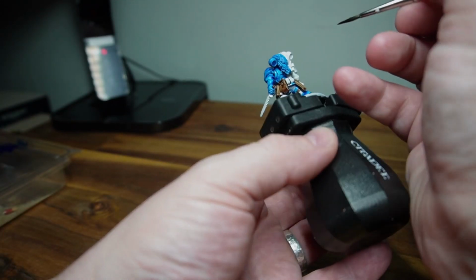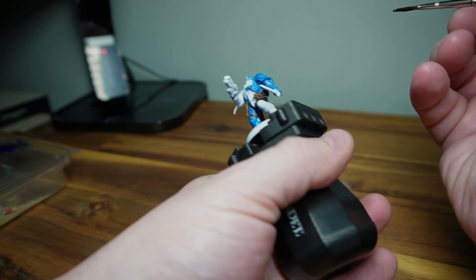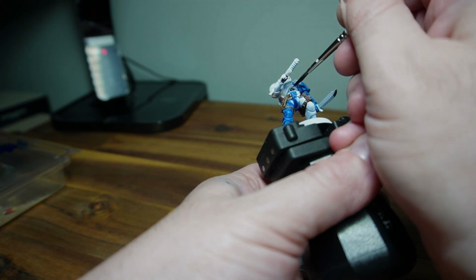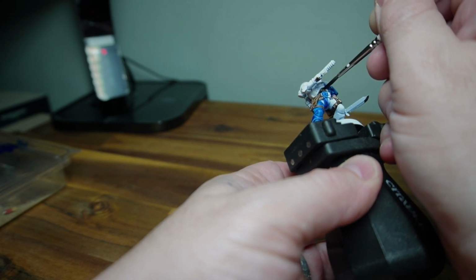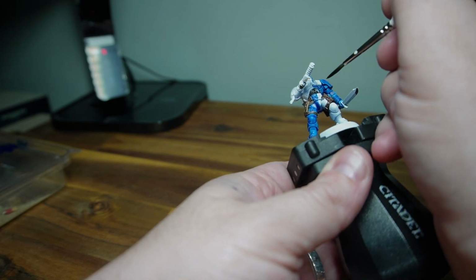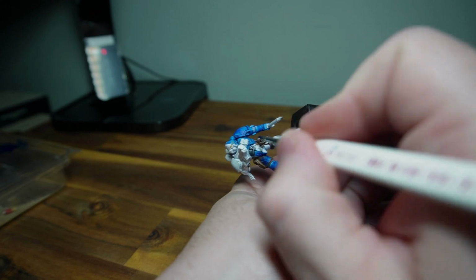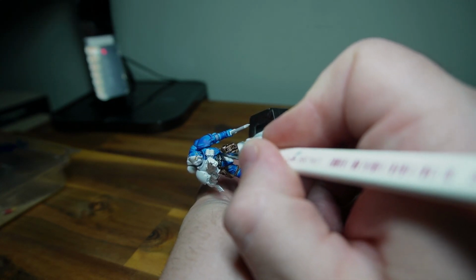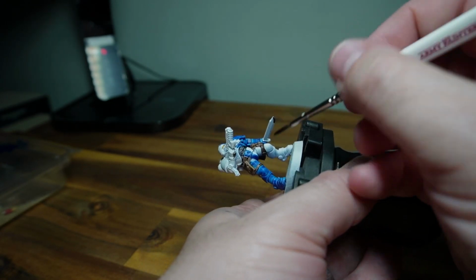And we're going to use this for all the armor joints, the flexible cords that you can see behind the knees, in the elbows, on his belly. This color just goes on so well. Look at it, you can just see it going in perfectly and shading. Like it's got a lovely dark shadow plus a grey tone to it. I love this color. I just love these paints.